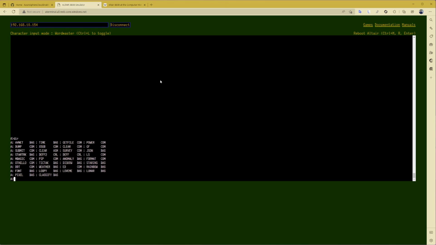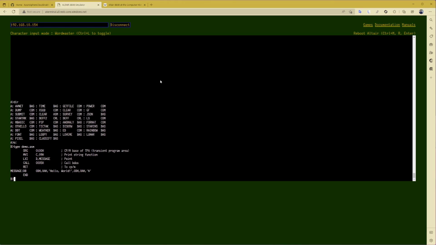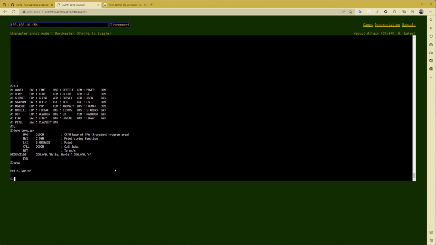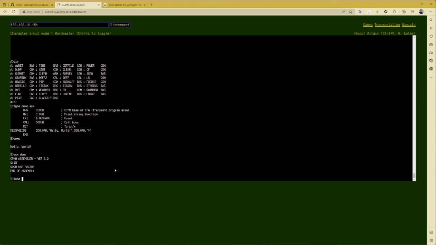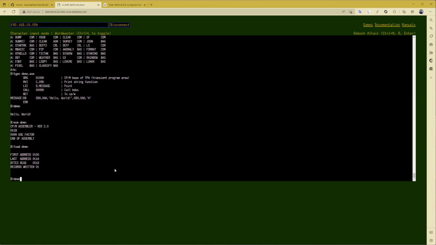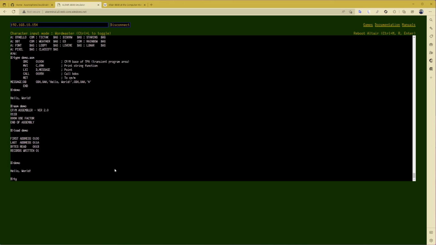So just remember those switches, and what we're going to do is go across to the V drive. And I'm going to type in, look at an application called demo.asm. Okay, so this is a very simple demo, and surprise, surprise, it's going to write out hello world. And what we're going to do now is I'm just going to run demo. In fact, just so you know, the way you assemble it, you go assemble demo, and you go load demo, and then we go and run demo. And actually, yeah, that'll be enough.